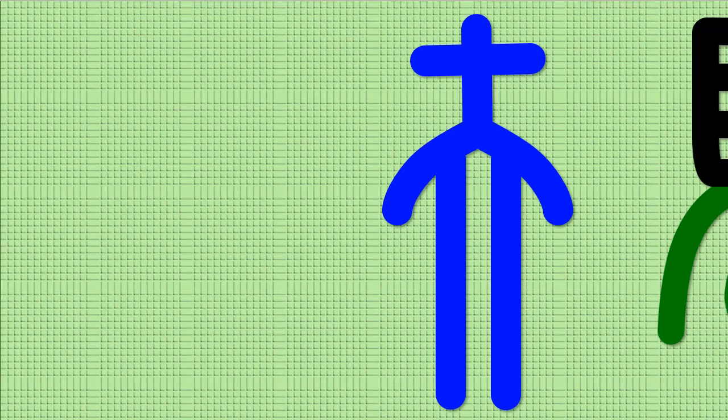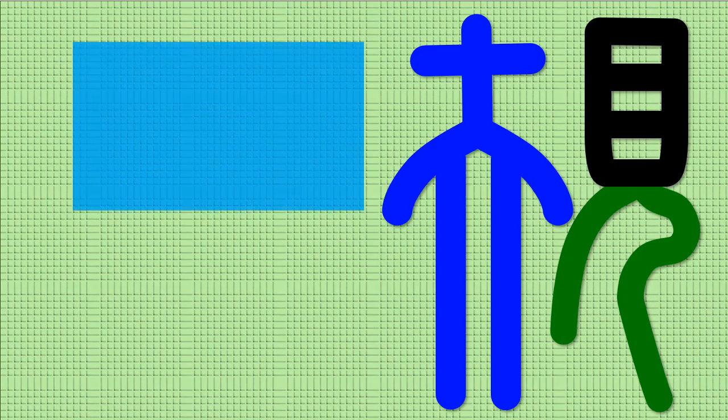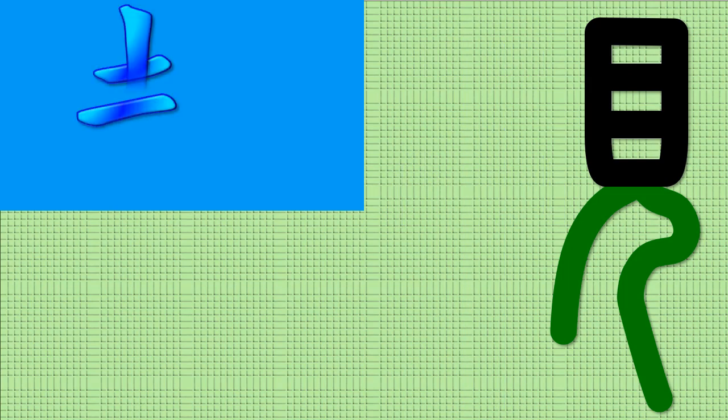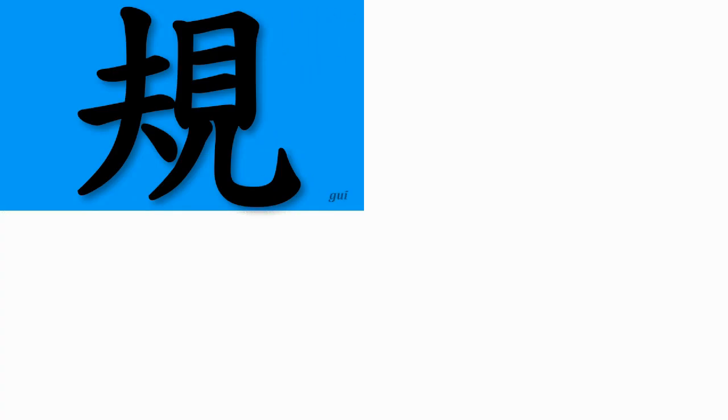Our second character today is composed of this 夫 plus 见. Pronounced first tone 规. Although there seem to be several explanations relating to the true origin of this character, it has traditionally been explained literally, as an adult's or a husband's view on all matters. A person who apparently was expected to know and uphold the laws, regulations, and customs of the society. Or it could mean that a husband always had the final say, and was therefore the law of the household. Either way, 规 now means laws, regulations, and customs.